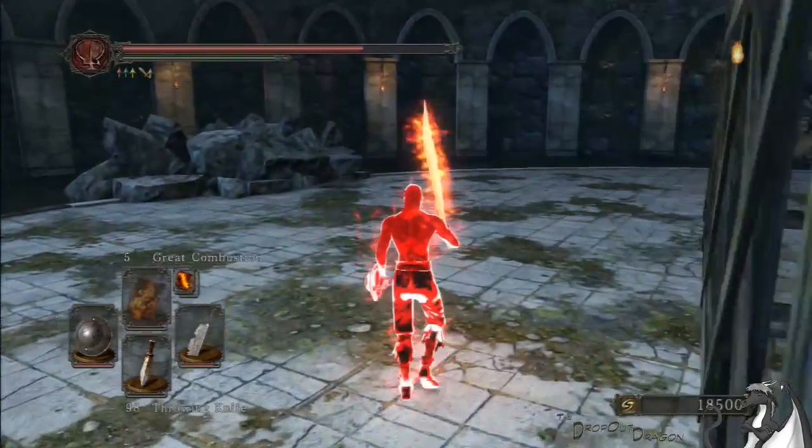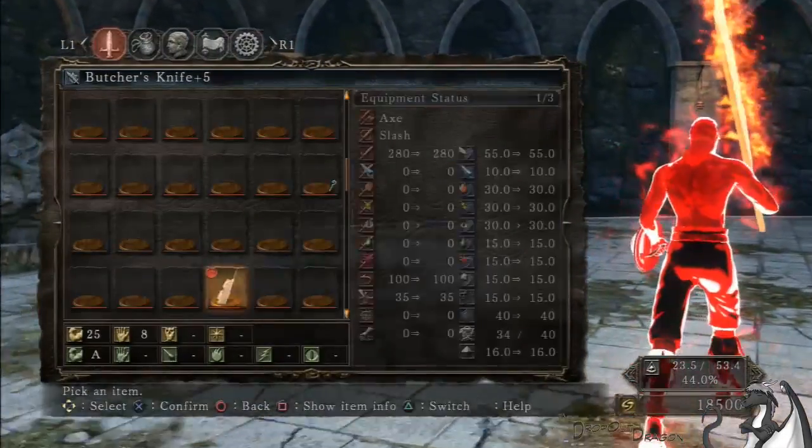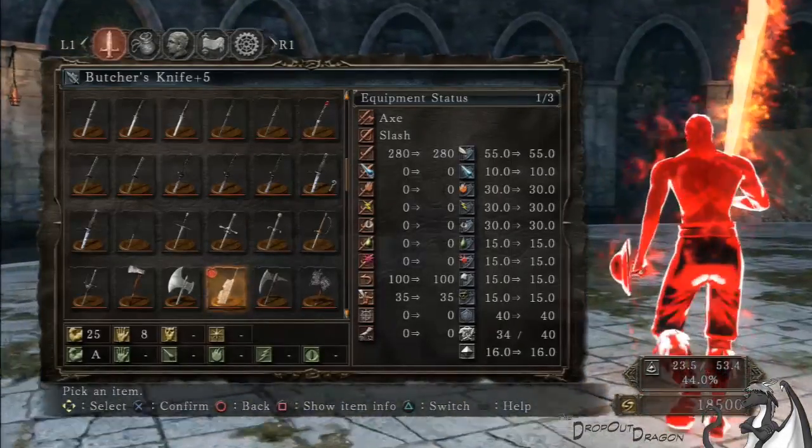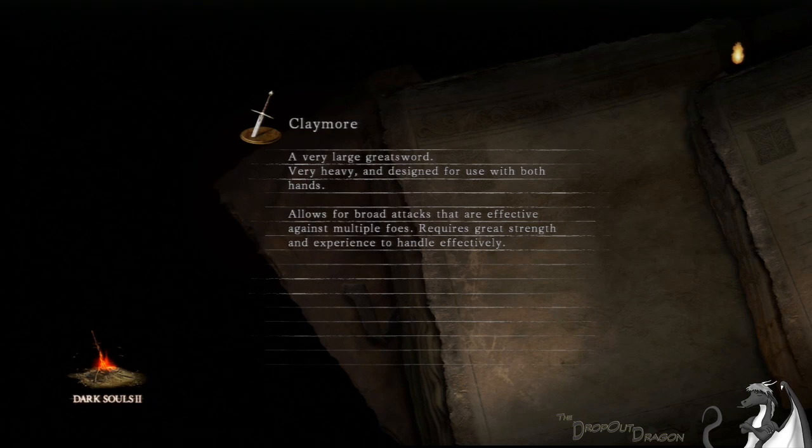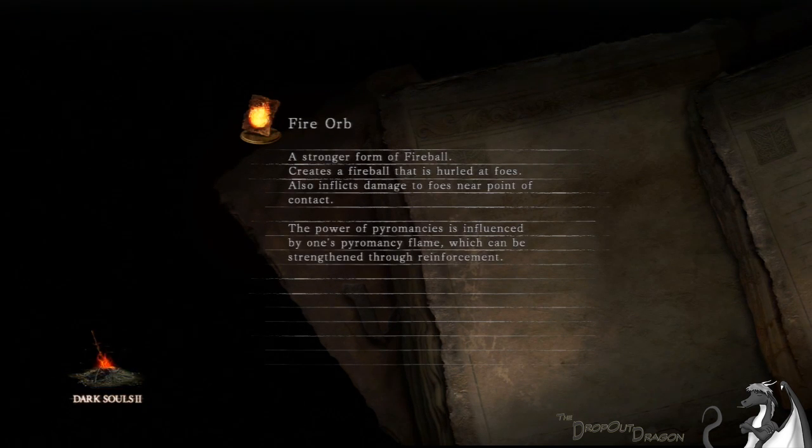Now, it does take a bit to use. 25 strength, I believe it was, but it does have A scaling. 25 strength with 8 dexterity. You can get it by trading in the Old Rotten Soul, I believe, to Ornifex, who is the big bird lady. I believe it was Ornifex. If it's wrong, I'm sure all the comments on the YouTube will tell me all about it.